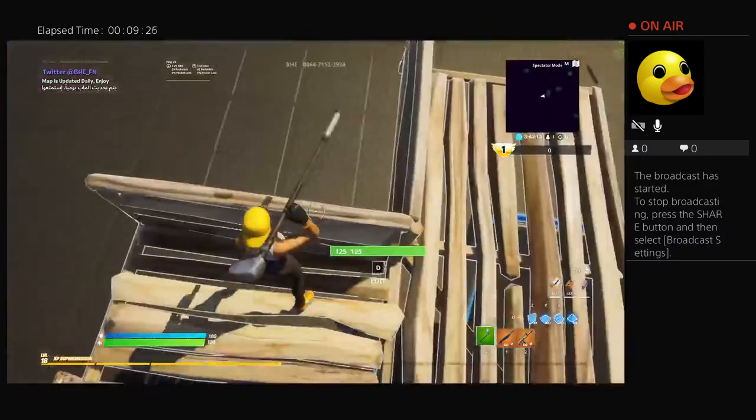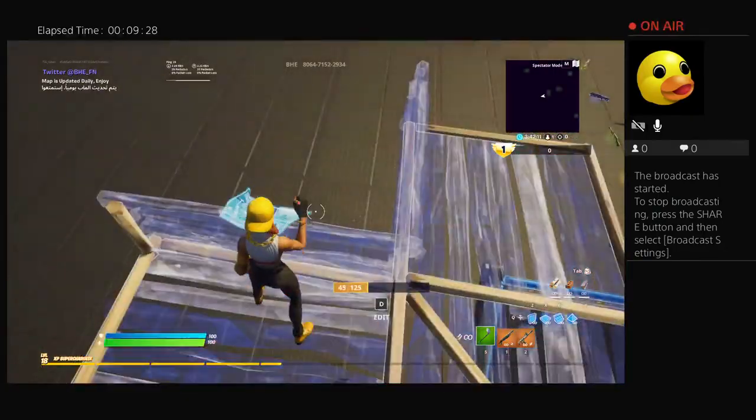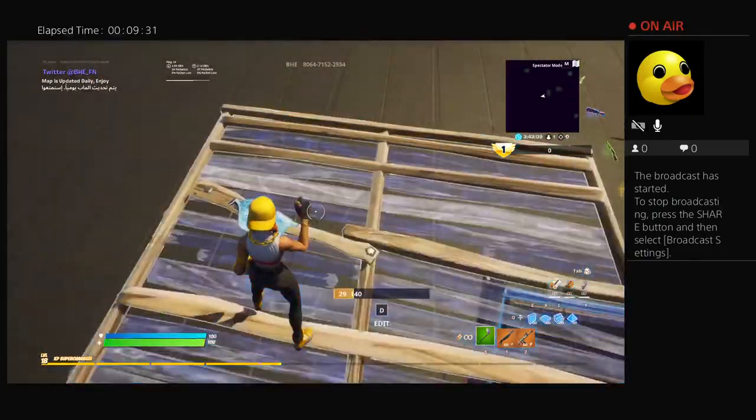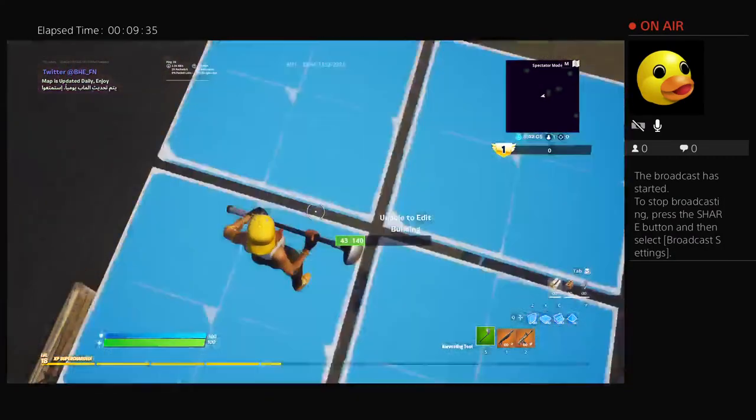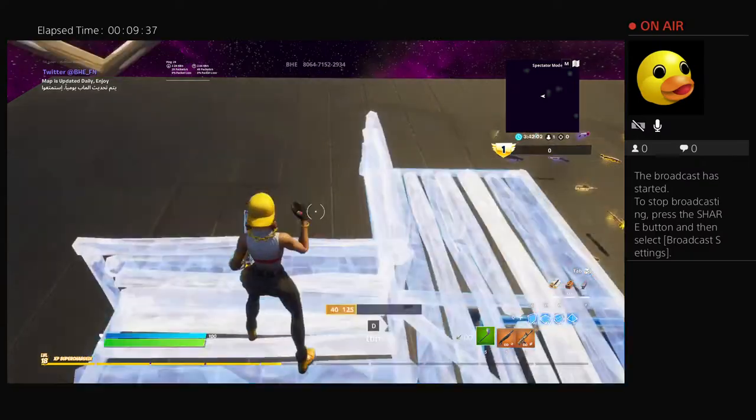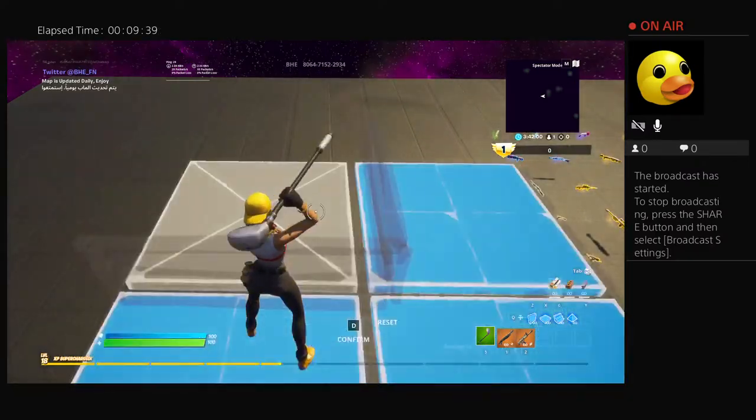So this is me not trying editing, and now this is my actual edits. These literally look like I'm editing on macro on PS4.